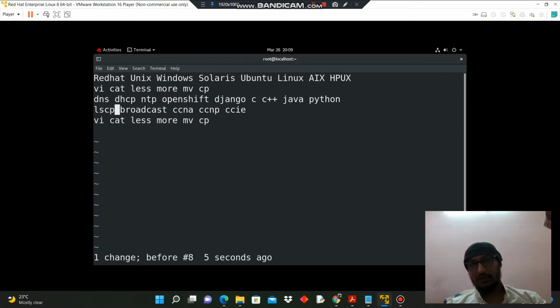So position the cursor at the beginning of the word which we want to replace and type CW to replace it. CW will put you in insert mode. You can type the replacement for the word which you deleted. Okay, so press escape to come out of insert mode and to get into the command mode.